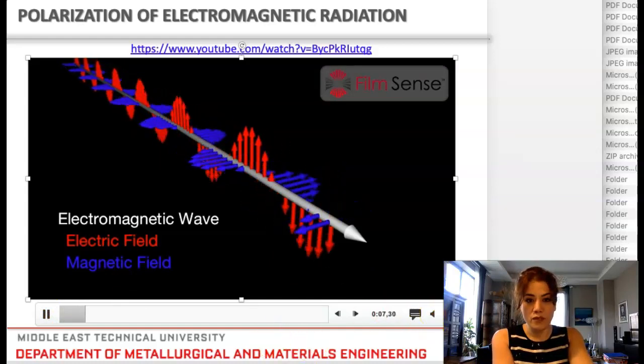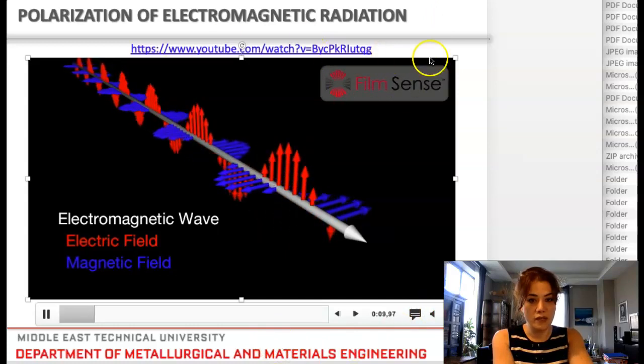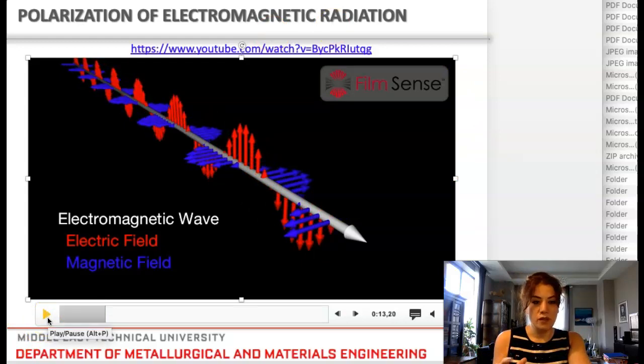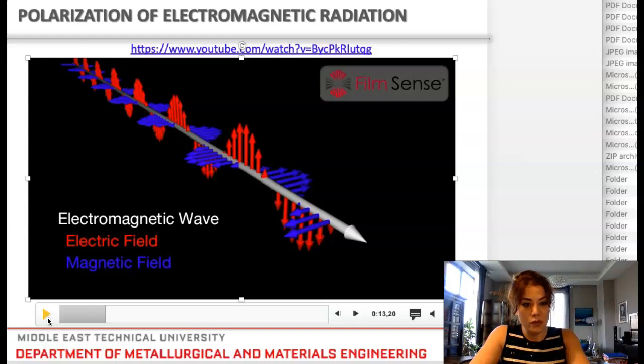So in this visualization from Filmsense, I gave you the link to this. This is originally from the ellipsometry measurement. You are not really responsible for what ellipsometry is, but an ellipsometric measurement is a tool used to measure the thickness of a certain material, a non-metal, and also the refractive index of that material by utilizing incoming and reflected light polarization properties. That is why this company who produces this ellipsometry, Filmsense, is explaining the working principle of their devices.